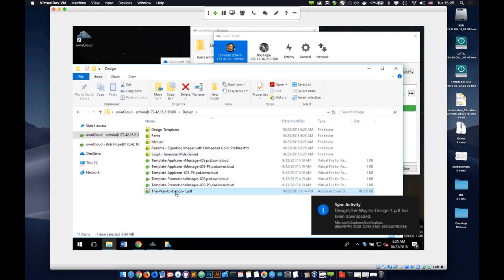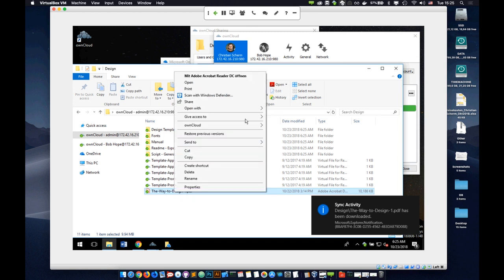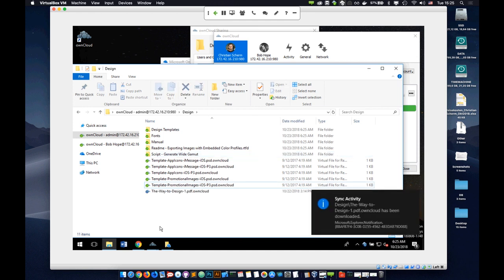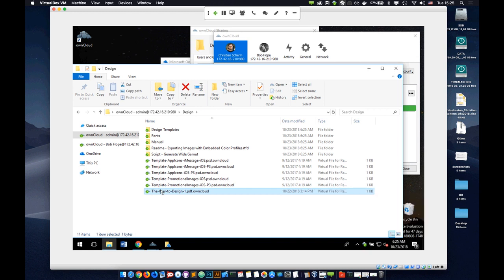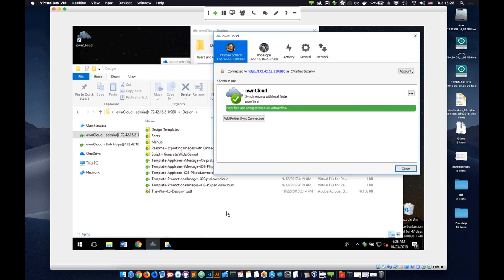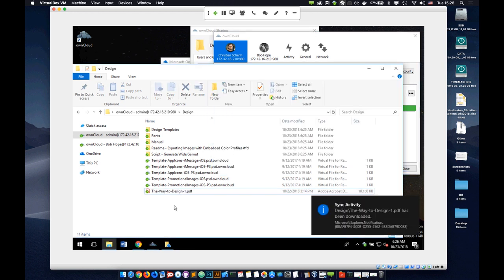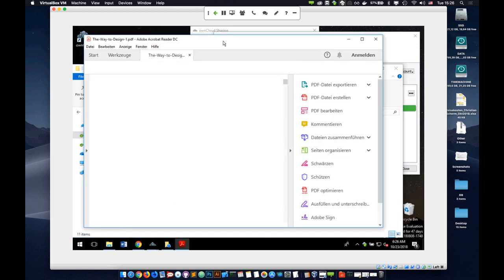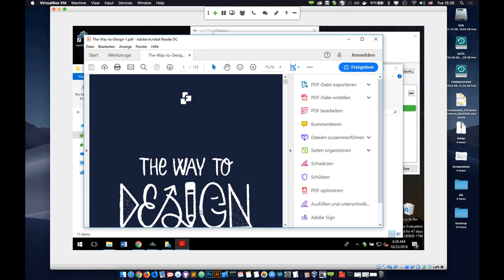Here it is. And I can easily switch back to the virtual file. Yeah, the file is gone. When I double click on the file, it gets downloaded. Also, if everything works, just a moment. Yeah, it's downloaded. And then it gets opened with the associated program, just like you're used to.